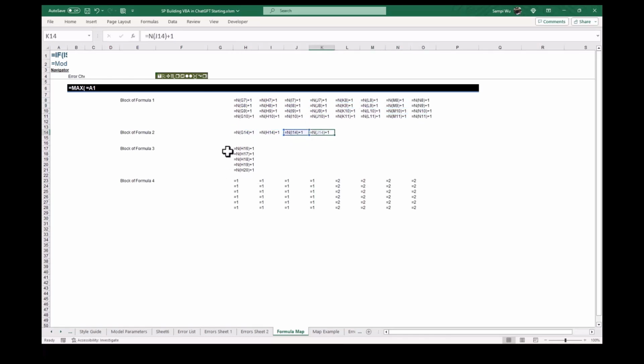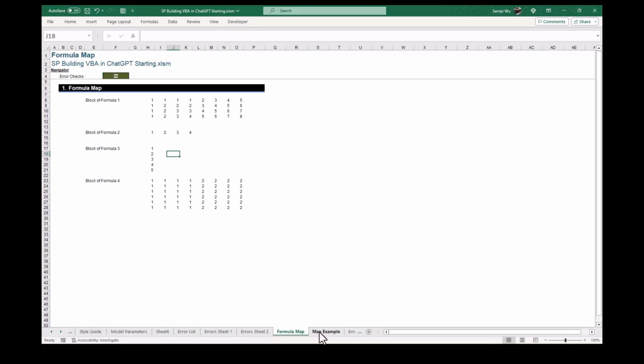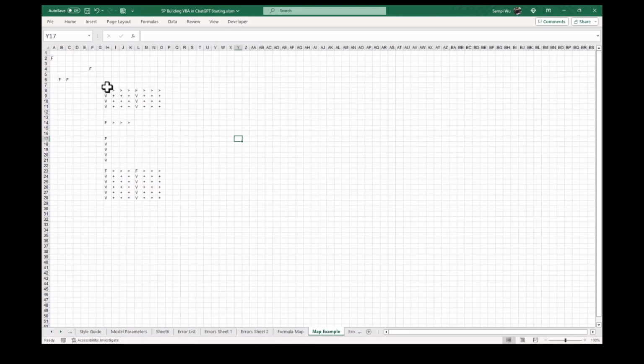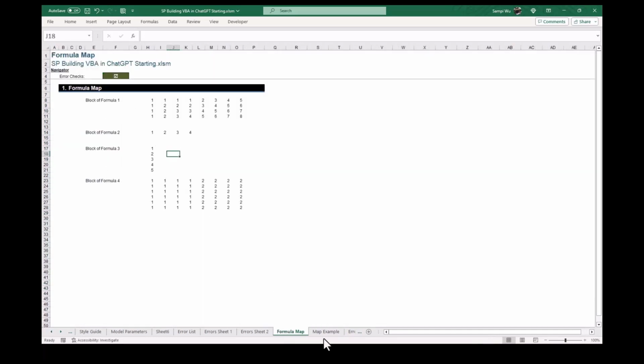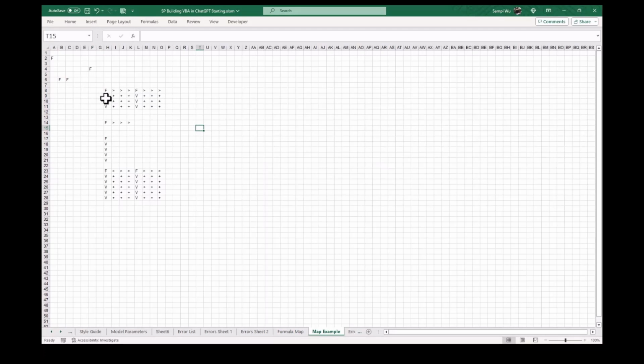Formula copied across, formula copied down. A block of formula equal 1, a block of formula equal 2. Yeah, that's pretty much the idea. Let's turn this back. So the main example is like this, this was the map of that sheet, of the formula map sheet. So our output, we want it to be like this.